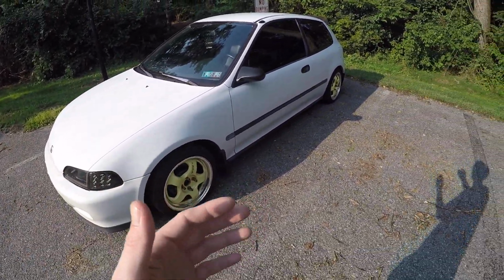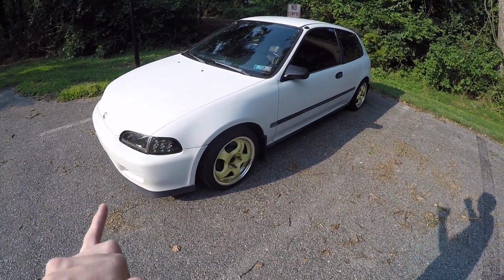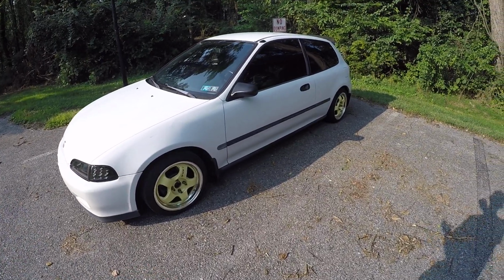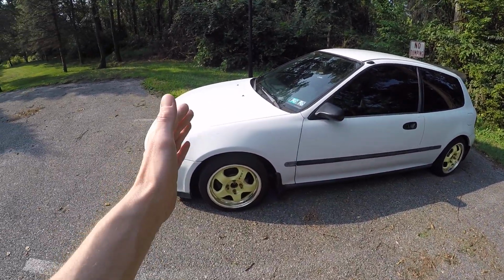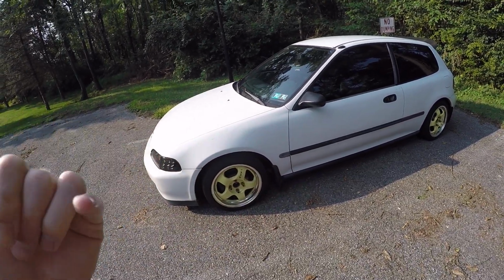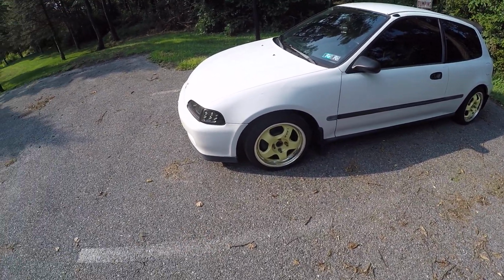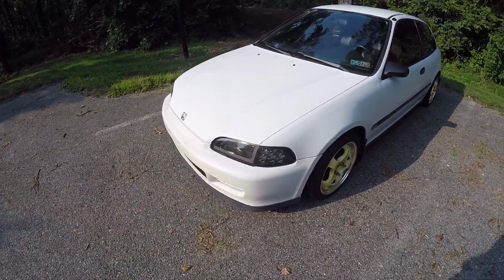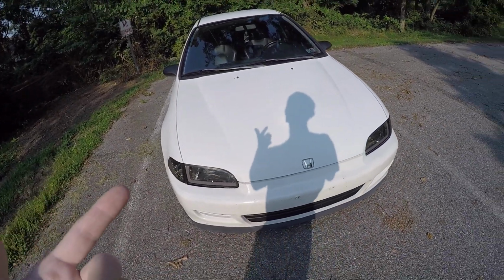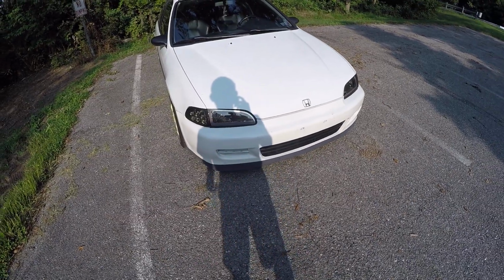Can it be done? Yes. Is it cheap? It depends. Do I think you should own one? Absolutely, it's fun. They're fun cars. They're cheap to replace parts on, depending on what you get. D-Series parts, I have been seeing that they've been actually going up in value, which, I mean, they're alright, but they're only okay if you boost them. And then you have the guys that do the B18 swaps, but the B18 C1 and C5s, they're also $6,000-7,000 depending on what you're looking to get.